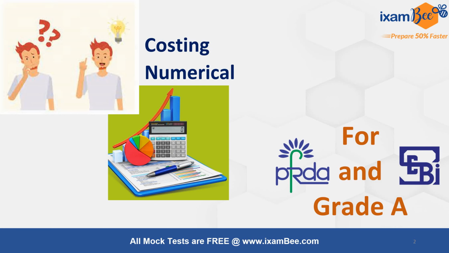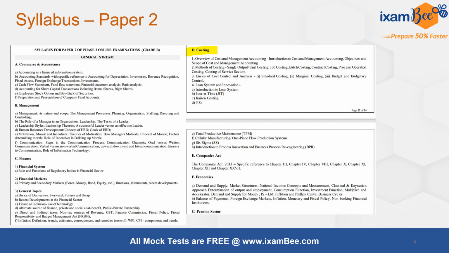In today's video, I am going to talk about one of the important topics and subjects in your PFRDA and SEBI grade exam, which relates to costing. So costing is one of the important subjects which comes in your paper 2 of both these exams. The SEBI and PFRDA exams are very similar except for one of the subjects of pension sector that comes in PFRDA and not in SEBI. Everything else is absolutely same in both the exams.